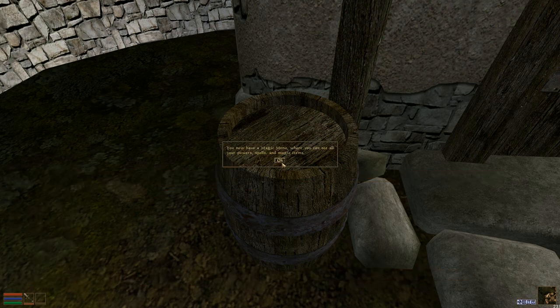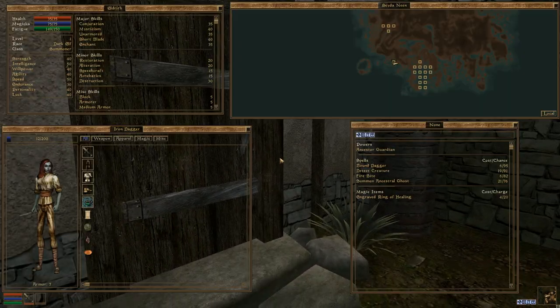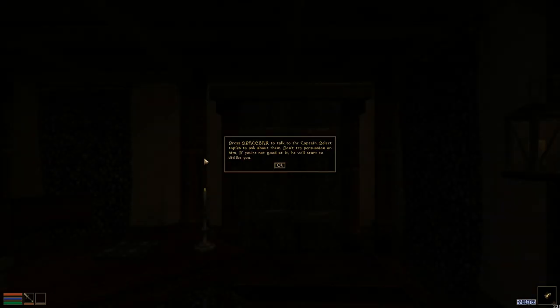Now I have a magic menu. You can see all your power spells and magic items. Okay. Press R to read your active magic, then click to cast. Right. See the stats here. Level 1 Dark Elf. Class Summoner. Strength 40, Intelligence 50, etc, etc. Health 35, Magicka, which is magic points or mana. 75, Fatigue 149. That's how much you can run around without being tired, I believe.